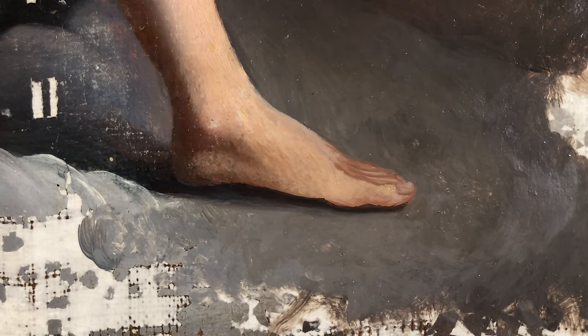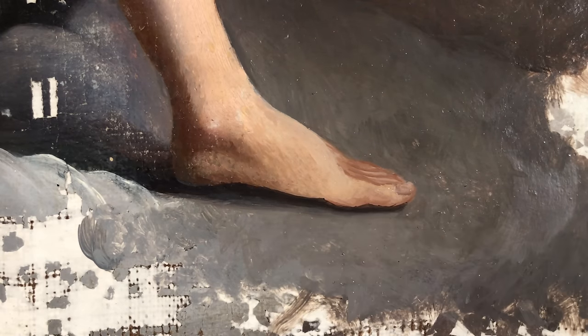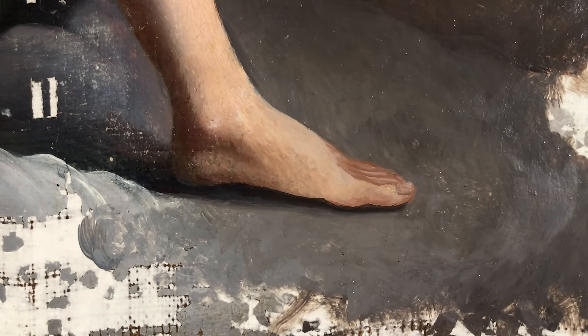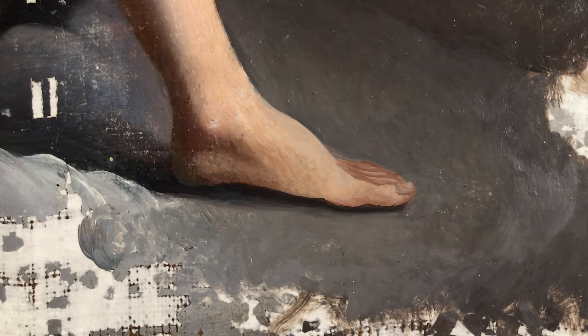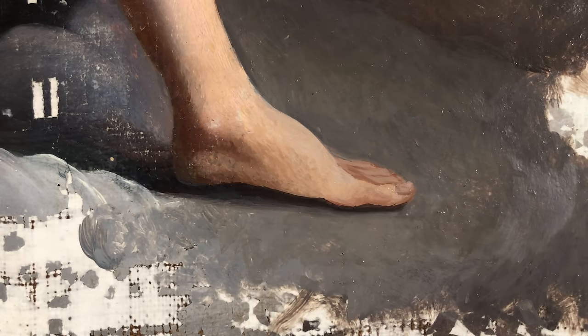I have to rely on laying down lots of variations of color, sort of pixelating it or dithering it in hopes that your eye will see it and blend it together. And that's really what a lot of conservation and retouching is about, is tricking your eye into seeing something that may not actually be there or may not be complete.